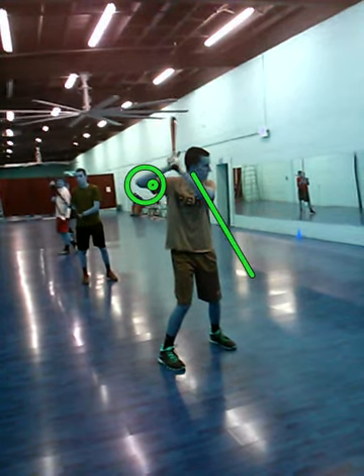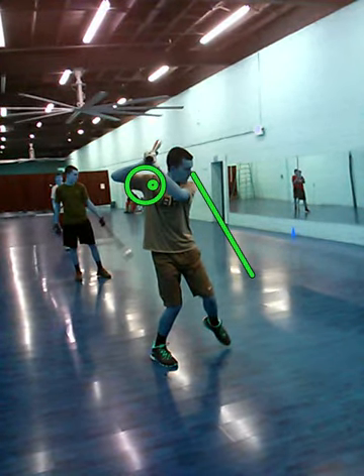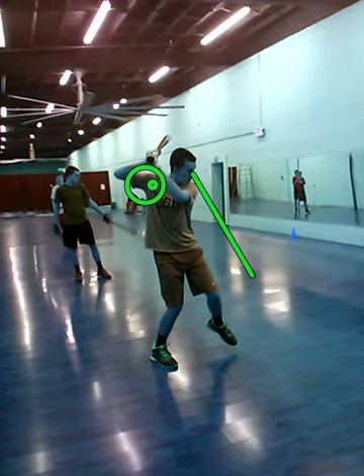Hold a little more flex on the back knee. During the load, we're going to try to load a little more on that back knee, get a little more flex, a little more rhythm back with the lower half. Work in a mirror, take dry swings to lower the hand position. Doing those two things is going to flatten out the swing a whole lot without actually changing the swing — all you're doing is holding more flex, getting more flex rhythm back on the back knee so you can explode forward and have more force production, as well as being a little bit looser in the upper arms. When you hold your hands up high, you really get your large back muscles involved and not so much the loose snap in the forearm. Holding the hands a little lower takes the large slow back muscles out of it and allows a flatter path to the baseball.